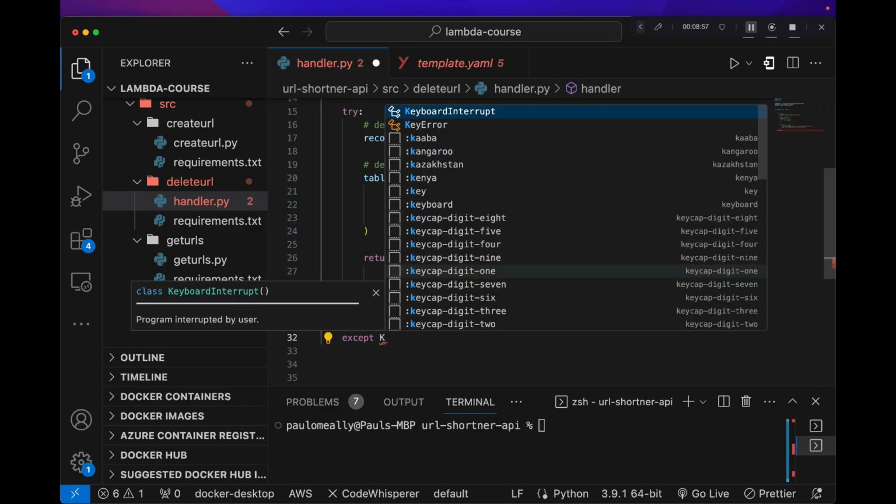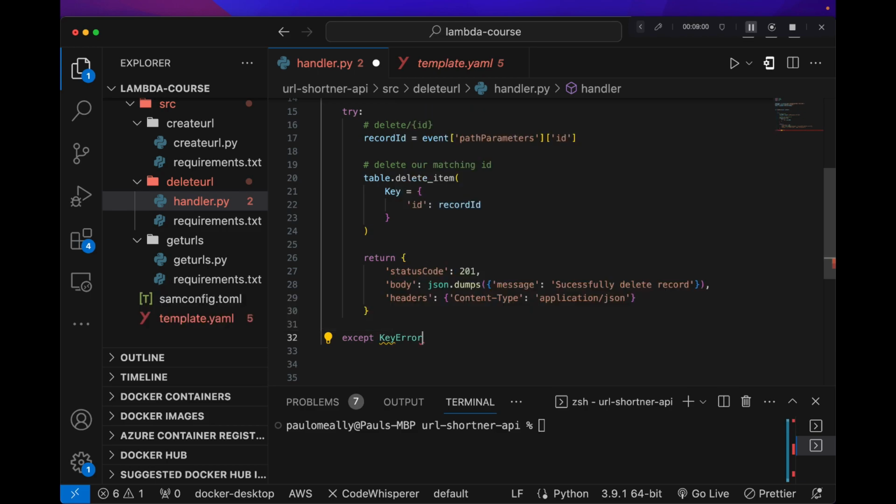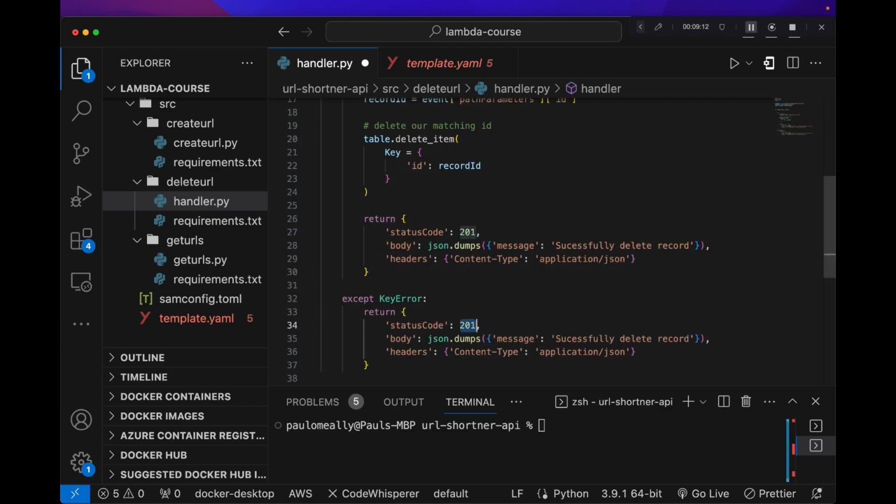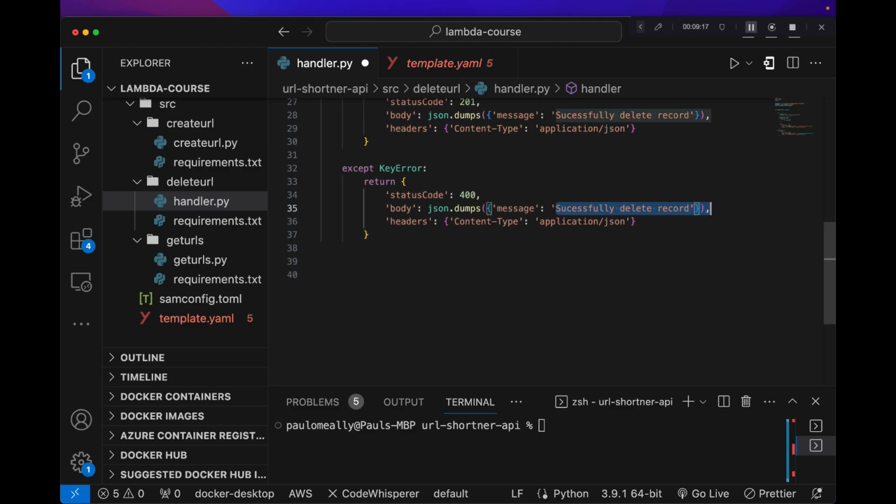And typically in this case, we can actually grab a key error, which would probably be the most likely exception that will be triggered, and we can return a message. We just grab this and change the status code. And let's update the message as well.